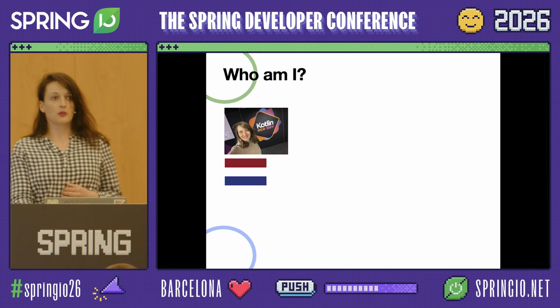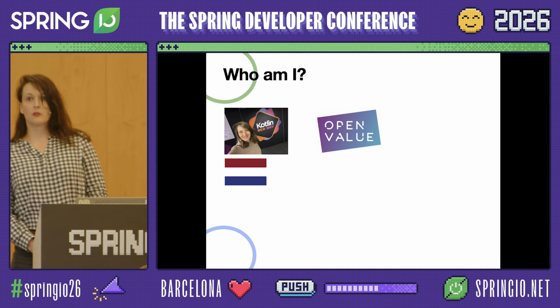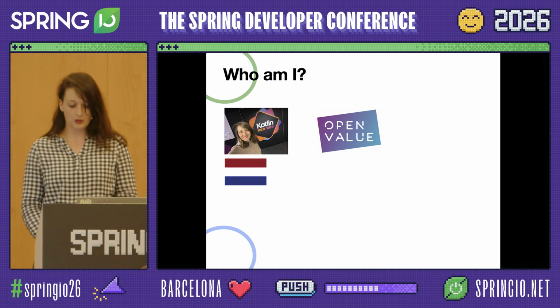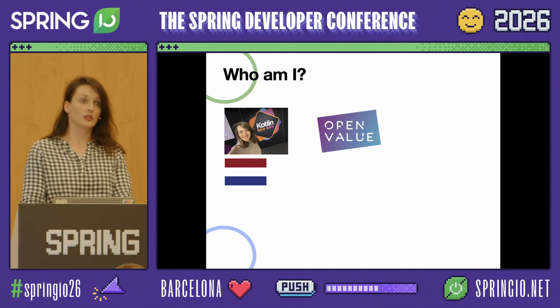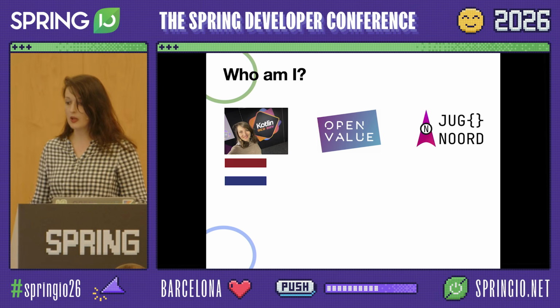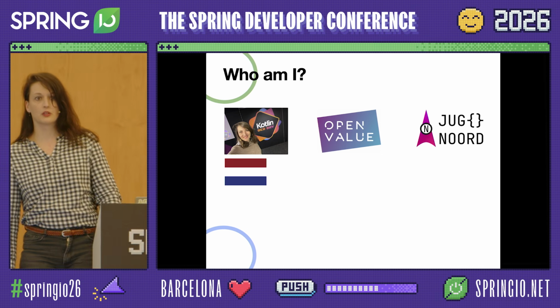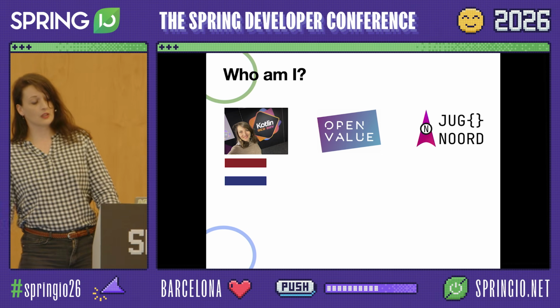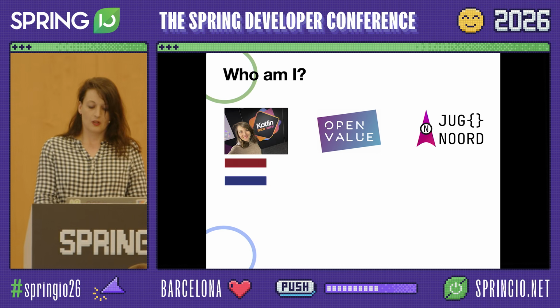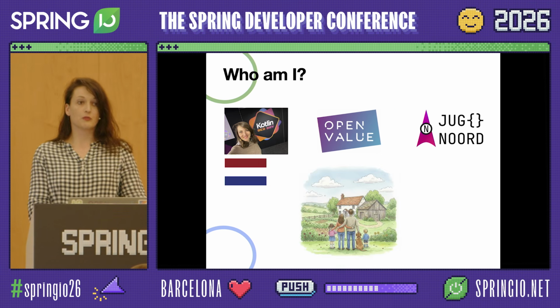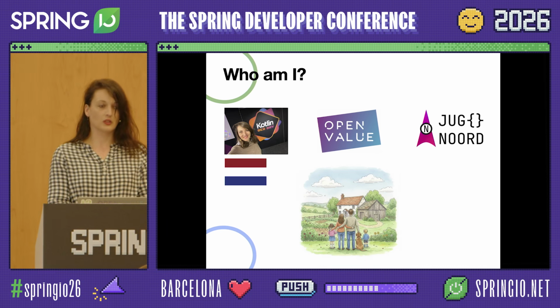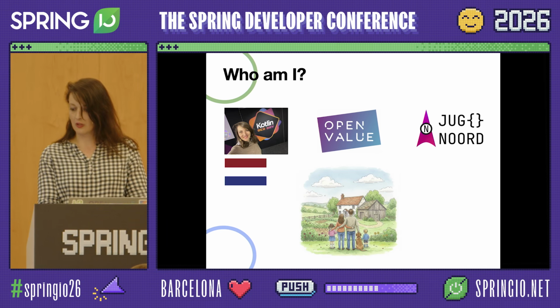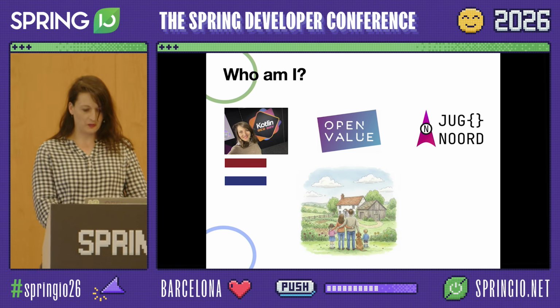Who am I? I'm Paulien van Alst. I'm a Java developer, Kotlin developer at OpenValue. I'm a consultant and working for companies that are facing innovation challenges. I'm also a co-organizer of the Java user group North in the Netherlands, it's up north of the Netherlands, and I live there together with my boyfriend, 2 kids, a dog. We try to rebuild our home and maintain a huge garden. Somehow I have some time left to come here and speak.